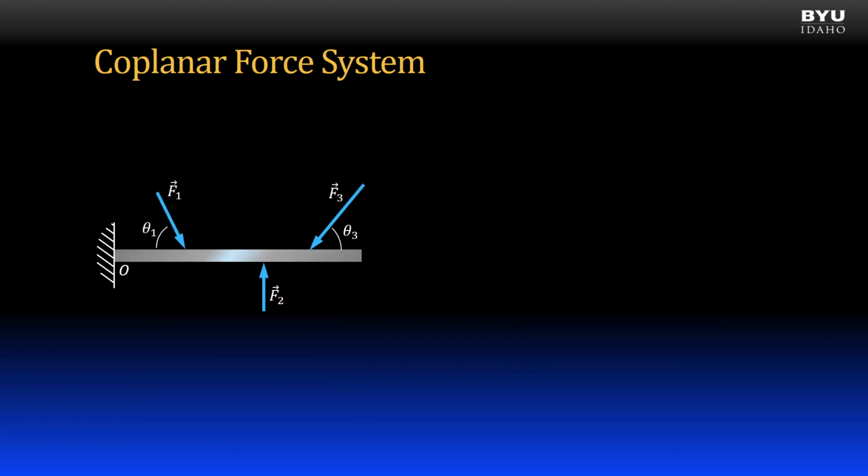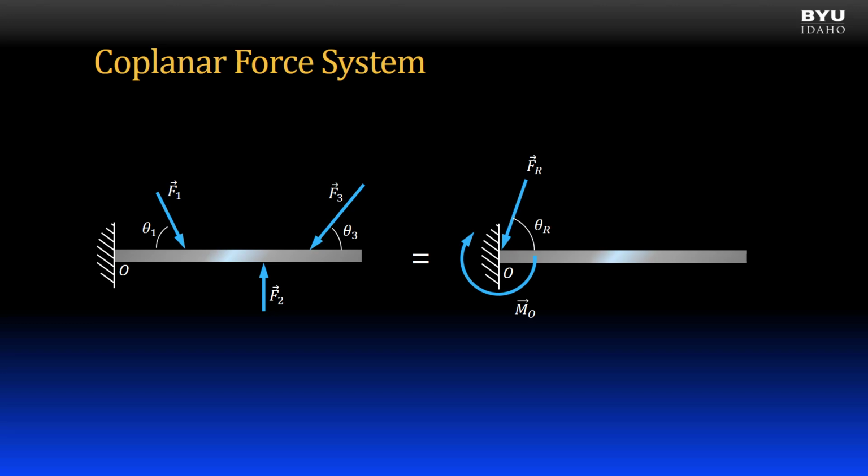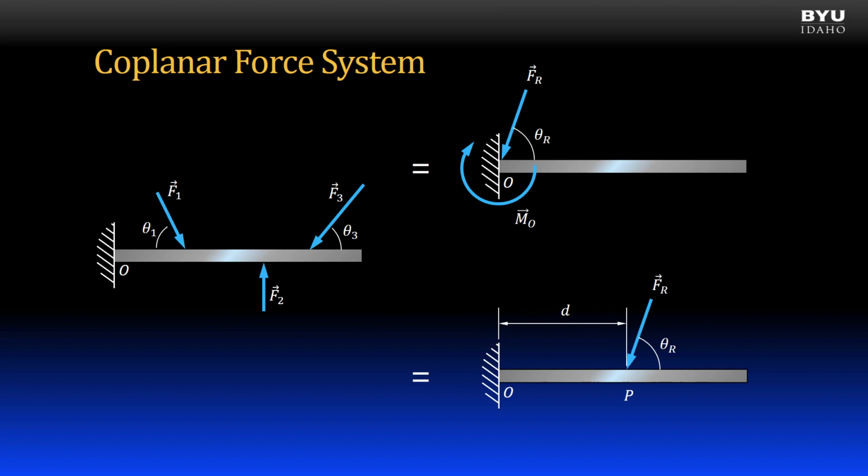Now let's consider a coplanar system of forces. As discussed in the previous lesson, this system of forces can be simplified to an equivalent system consisting of a resultant force and a resultant moment at a point. This system can, however, be reduced further to just a single resultant force. I find it by sliding the resultant force away from the point until the resultant force acting through the distance d forms a moment about point O that is equivalent to the resultant moment. These 3 systems are equivalent.